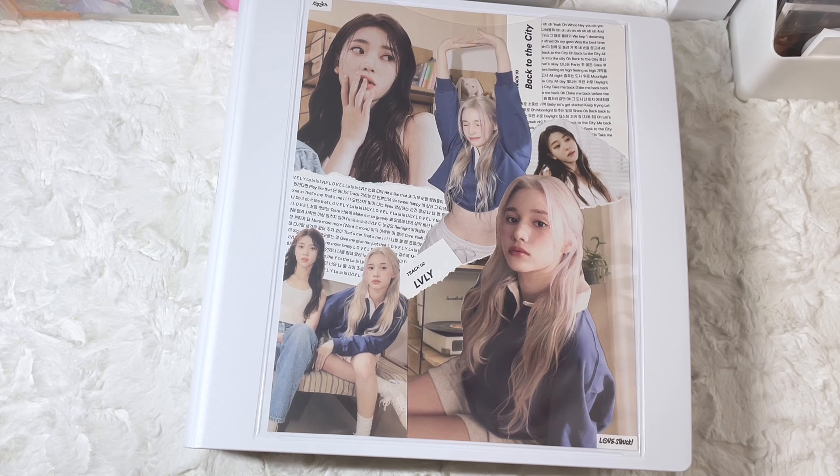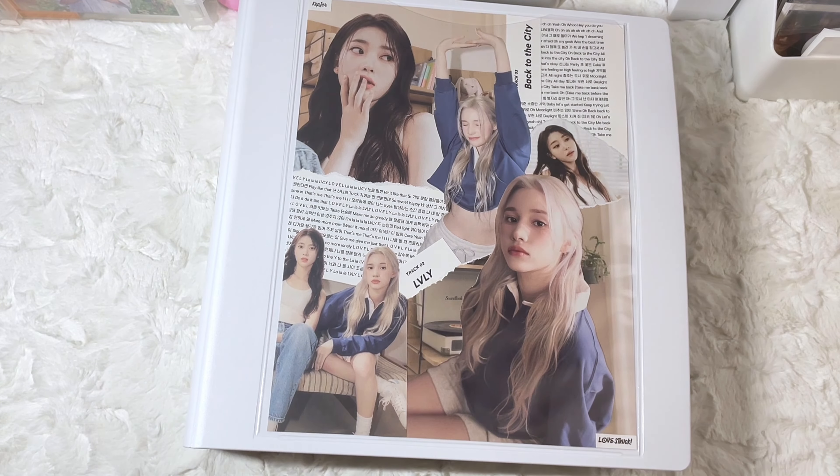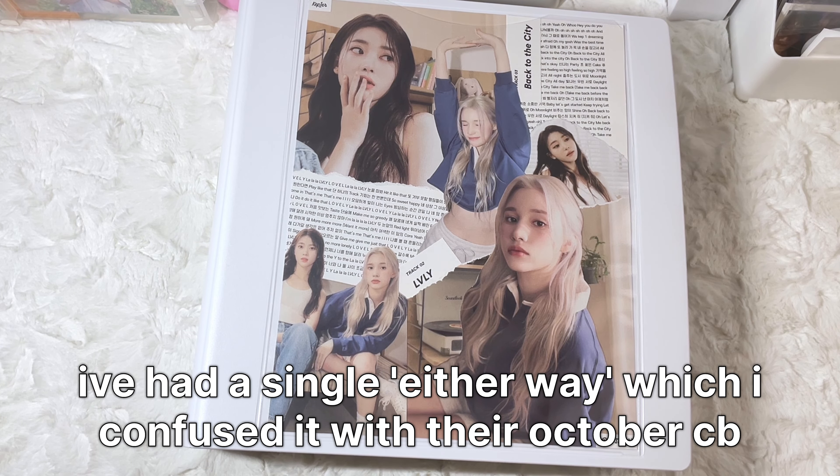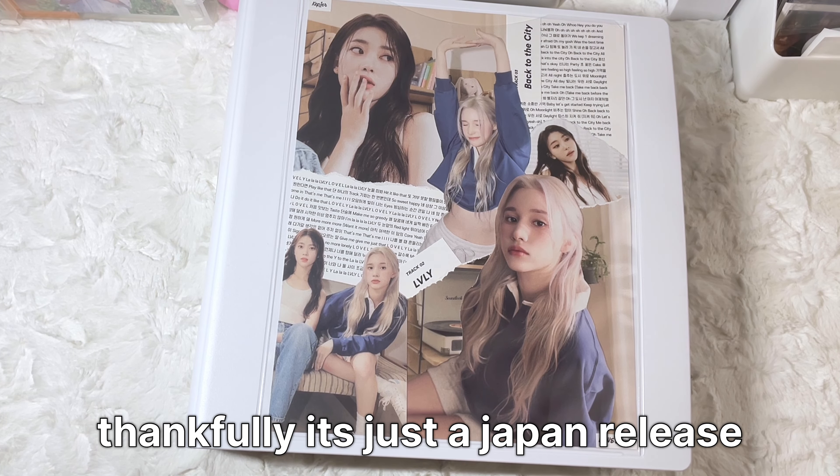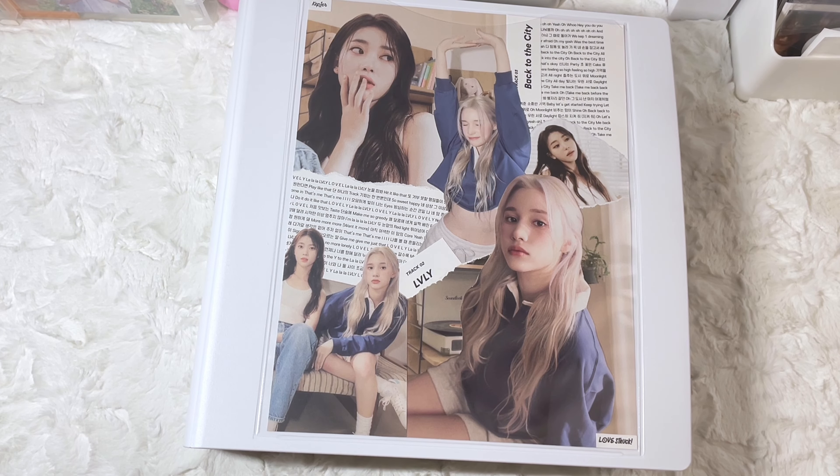I'm sorry if it felt a little rushed — I just did not want to completely fill everything up individually with members' names because that would have taken such a long time. I'll be doing that on my own time later on. I'm so excited for the comebacks — my wallet has obviously been hurting. It's July pre-orders for ZB1, then August pre-orders for Stacey, then September which is Kepler and IVE's comeback, then October which is TXT's comeback. Apparently Jungkook is thinking of dropping an album in the fourth quarter, and Hyphen is also either dropping an album or going on tour for the fourth quarter. So much is happening at the end of the year, but at least once all of my groups are done with their comebacks I'll have time to save up for more comebacks in the upcoming year.